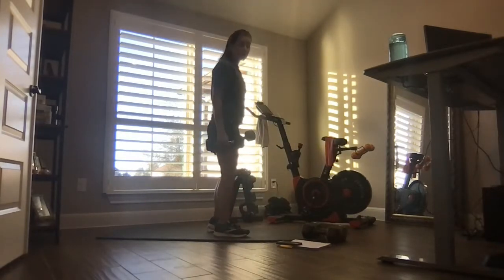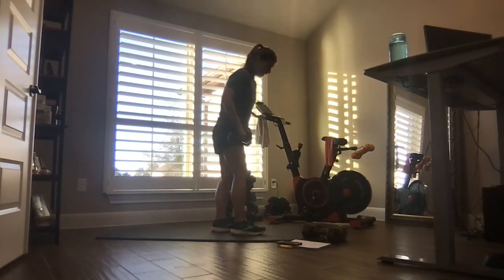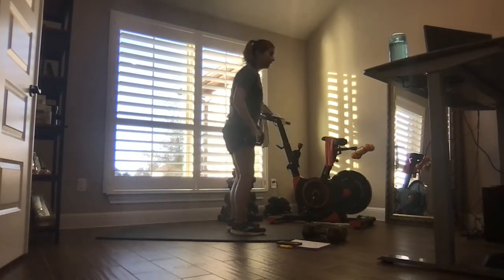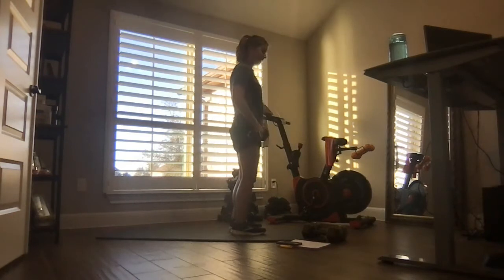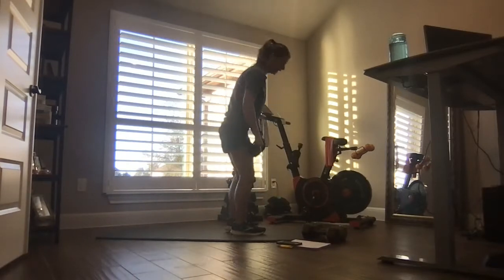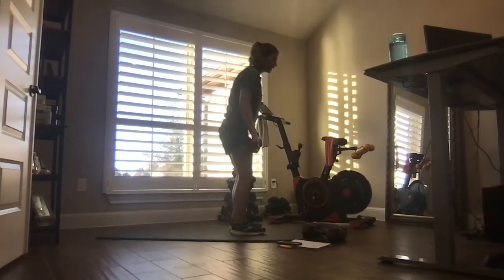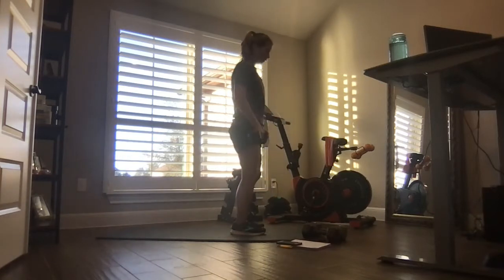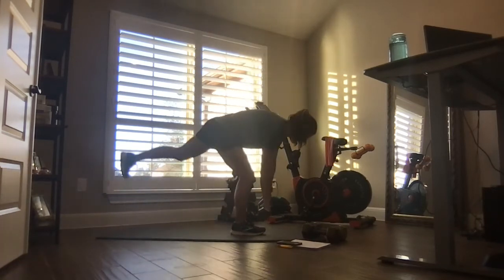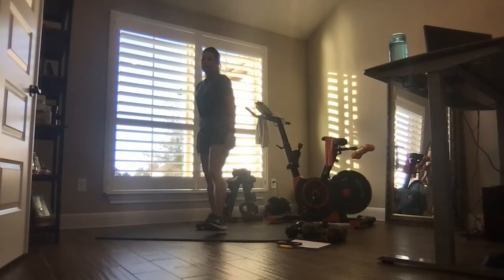Right foot forward, single deadlift. Calorie count on this workout might be lower than usual because you have fewer cardio moves, but your excess post-oxygen consumption using large muscle groups — firing those up — extends the life of the workout. Good, keep that knee soft, weights close to the body.